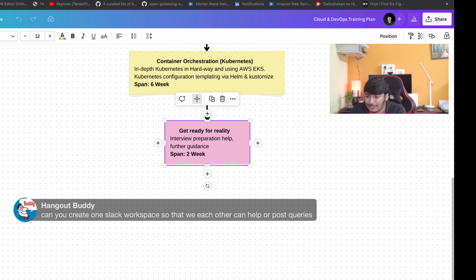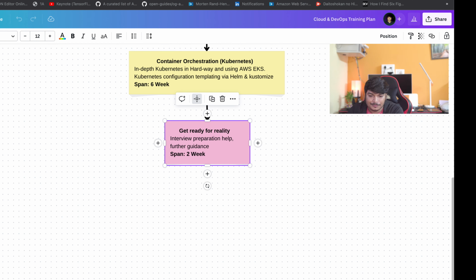Can you create a Slack or WhatsApp? See, I'm not able to manage Slack, and there are many limitations there. For WhatsApp, I have to share my number, and I'm already getting so many calls in a day. Even on my phone, a few weeks back, I was getting a call every single hour. So you understand what happens, right? That's why, except for the paid members, I'm not going to do a WhatsApp group. In the Discord, you can all join. There you can post directly and have your things sorted.